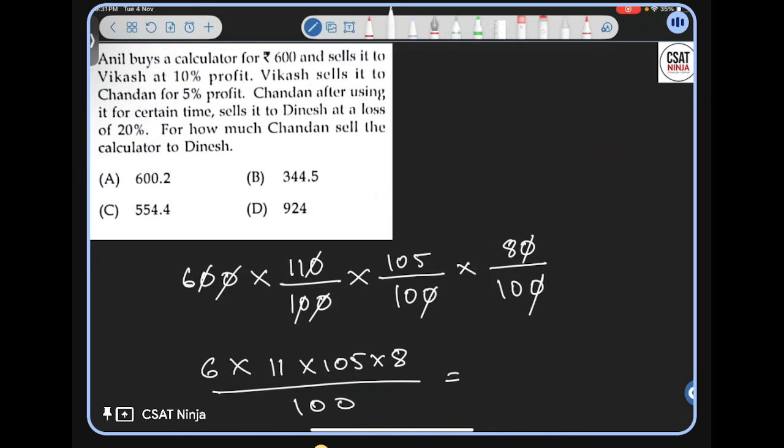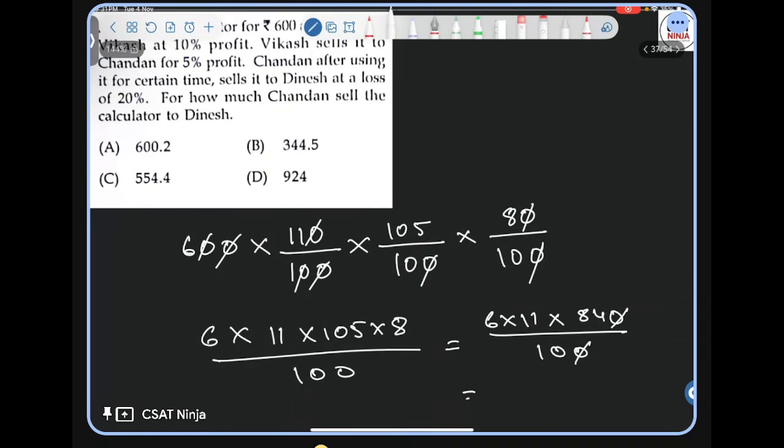So this can be rewritten as, I'll just write 6 into 11 into 8 5s are 40, 8 1s are 8, divided by 100. So 0, 0 will cancel each other. I'll multiply this. 6 8s are 48. How come 6 8s? 6 4s are 24, 4 carried. 6 8s are 48, 49, 50. 50 into 11 divided by 10. So if you multiply this, I'll just write it down here.